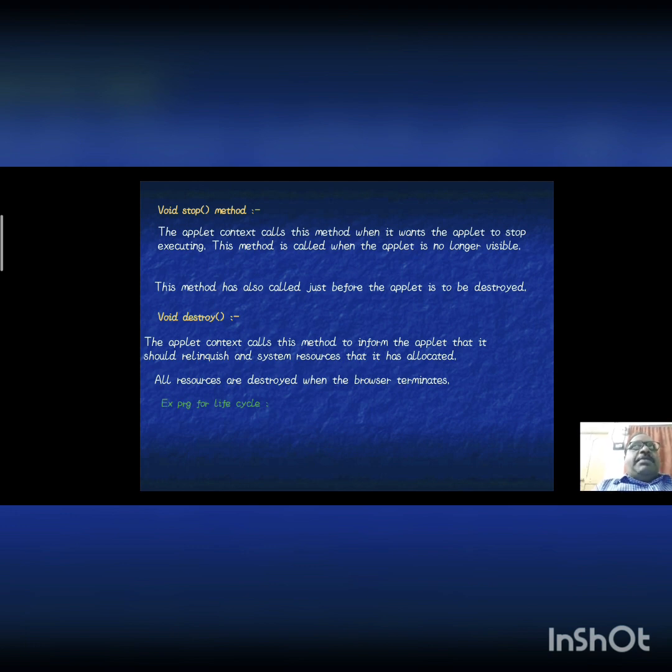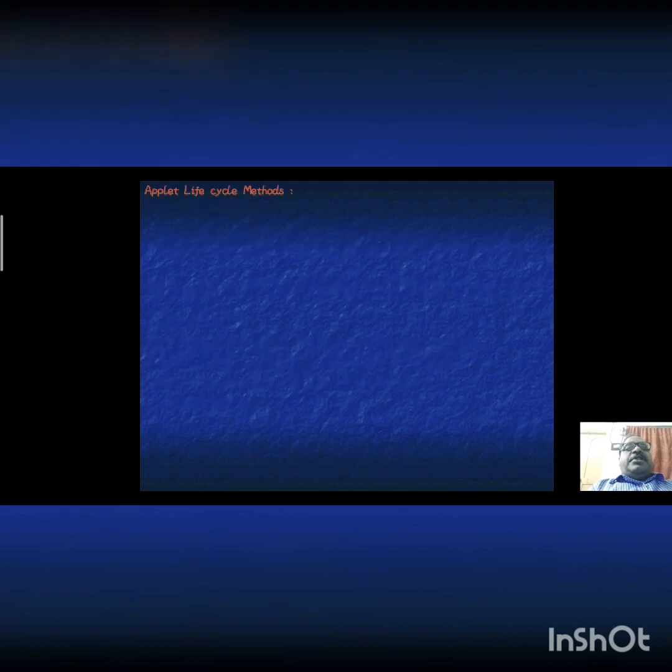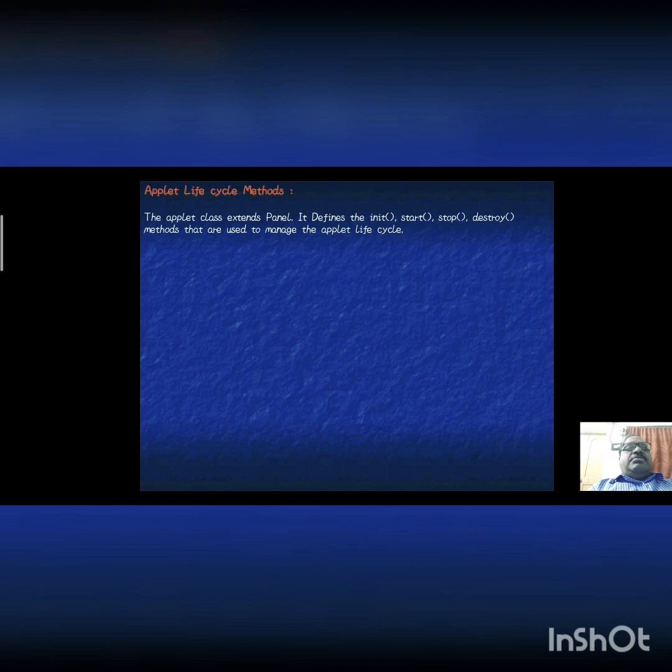So understand the applet lifecycle has certain levels, like start the applet, stop, running state, idle state, stop state, and dead state, like the thread concept. Okay. And coming to the applet lifecycle methods, the applet class extends the panel class.